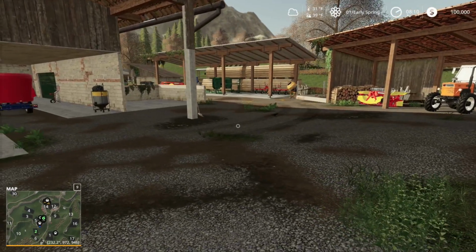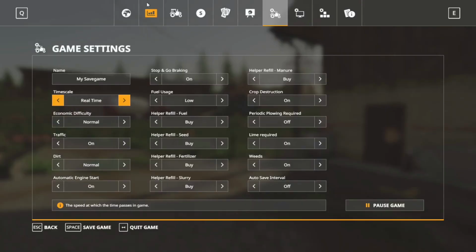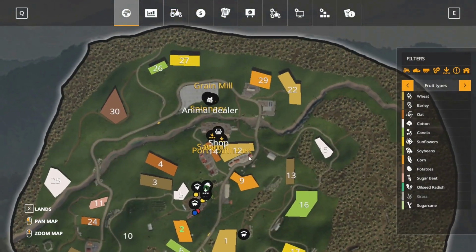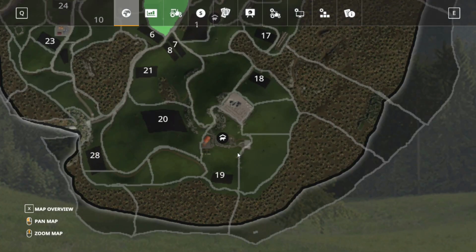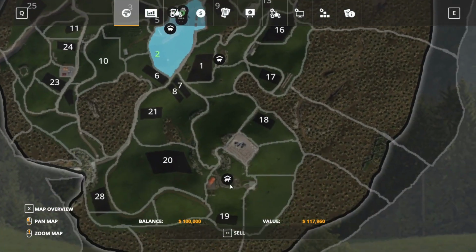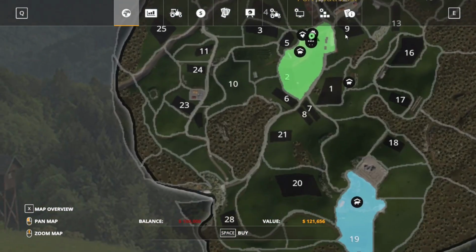So here we are. This is the starting farm. So you start off with a fair amount of equipment. If we go into the map here, which is what we'll start off with. There's sell points throughout the shop. Some different sell points are all down here. Animal dealer. Here's the other farm over here, which is this purchasable area, which is 121,000. The area you start with is 117. So you pretty much could switch over to this one. Not straight across the board, but yeah.